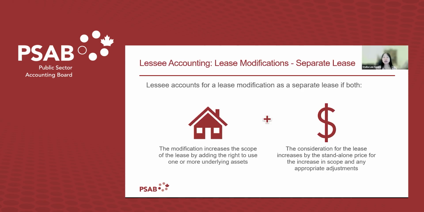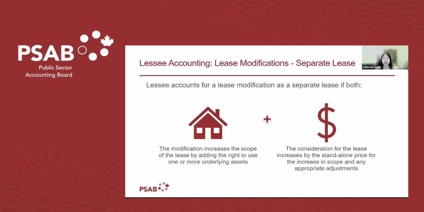Sure. A lease modification is a change in the scope of a lease or the consideration for a lease that was not part of the original terms and conditions of the lease. For example, adding or terminating the right to use one or more underlying assets, or extending or shortening the contractual lease term. Lease modifications need to be agreed between the lessee and the lessor.